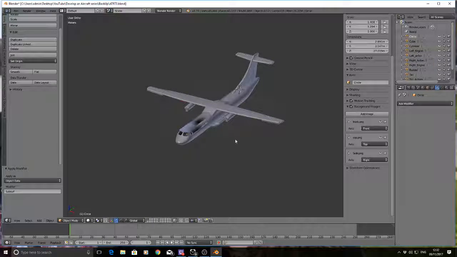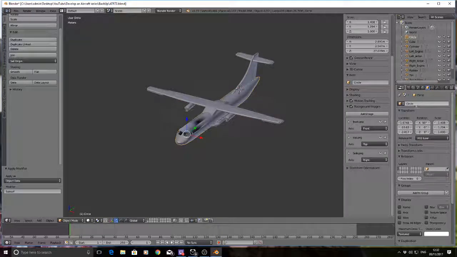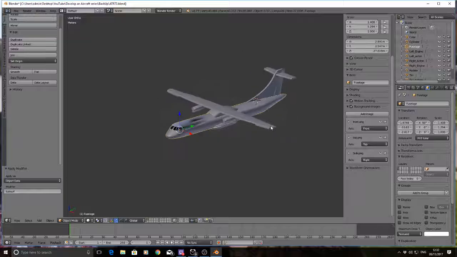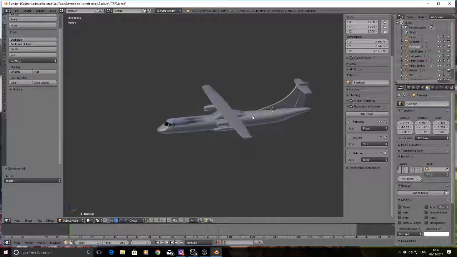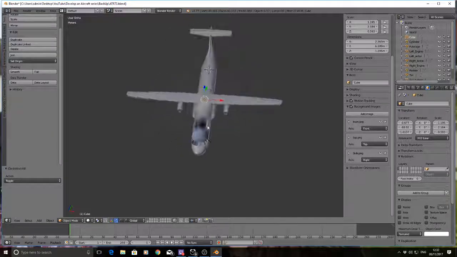Another thing we need to do is sort out all our objects here on the top right. So we've got this one here. It's still just called circle. So if I change that to body or fuselage, actually, yeah, we'll call it fuselage, and press A. So what we're going to do now is select this top cube that we modelled.